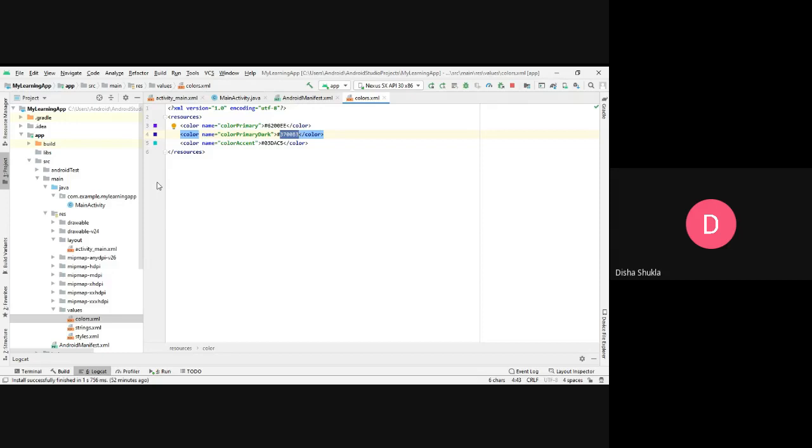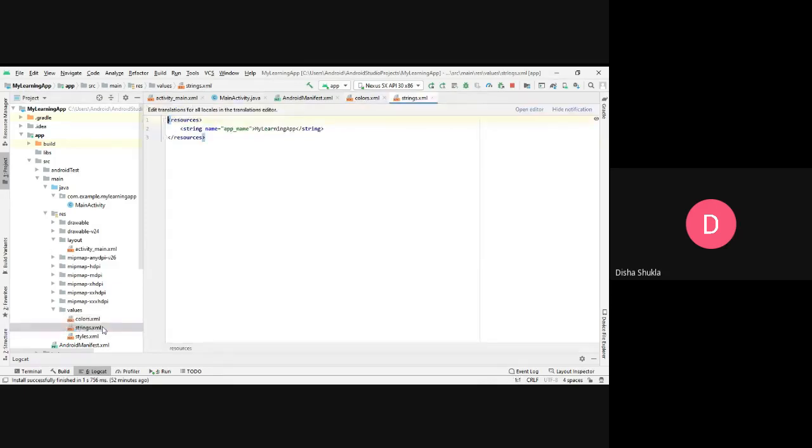You don't use a variety of colors in your app. Now, the name equals something is something you can choose yourself. There is no constraint that you have to use color primary, color primary dark or color accent. You can name them as per your requirement.